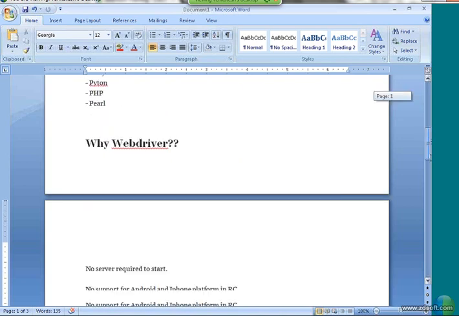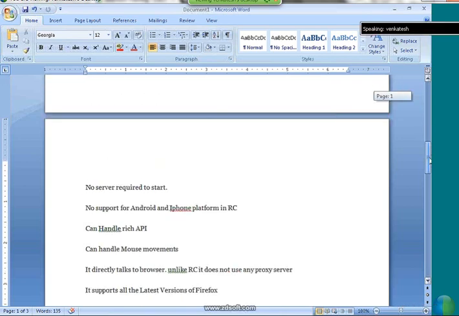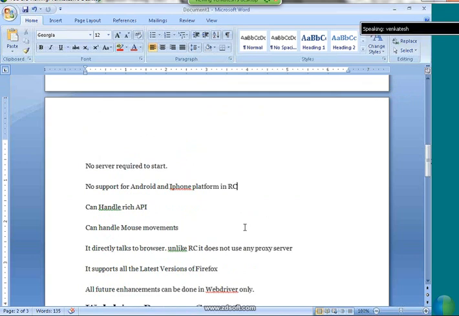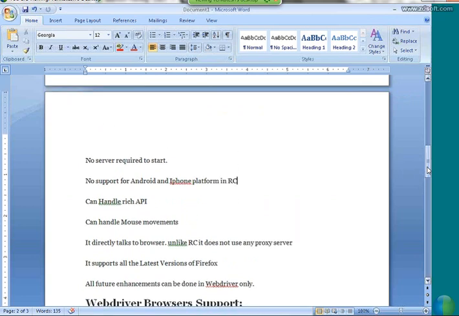Actually, here, for the latest versions of Firefox and Chrome, RC is not able to support those. It's failing to support the latest versions of Firefox and Chrome released in the market due to some API interactions. But WebDriver is able to handle all the latest versions.